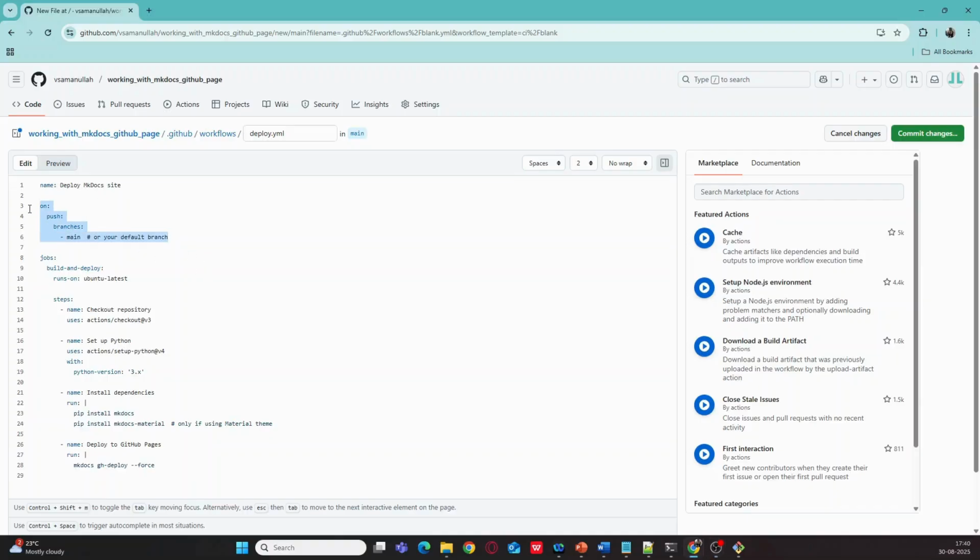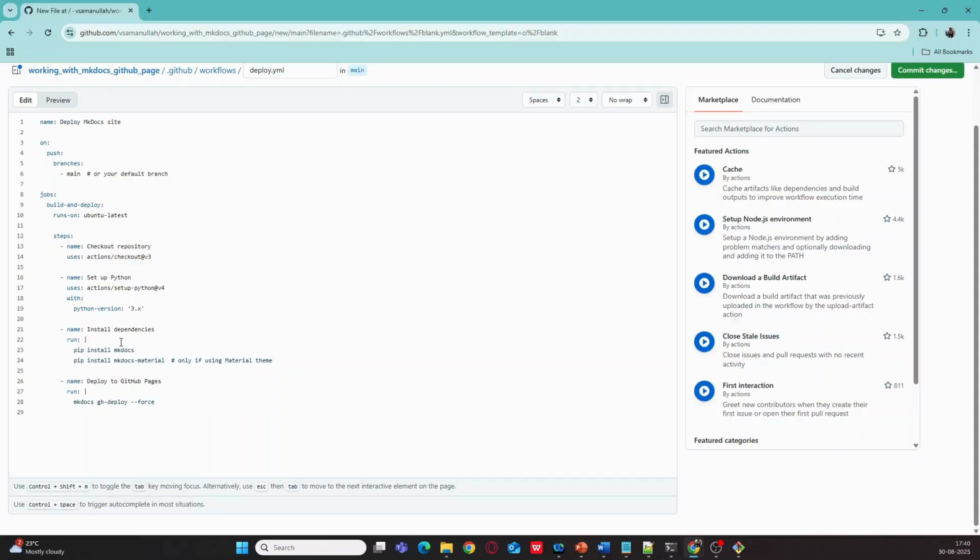This part of the YAML file shows when to run this workflow. So whenever I push my changes into the main branch, this particular workflow is going to be executed. And this part says that whenever you push the change, it will run the build on an Ubuntu machine. It is going to spin up a clean virtual machine, and in the virtual machine it clones the latest code base. After that it will set up Python in that virtual machine, and the version that is recommended is 3.x, because MkDocs only works on Python 3 and above.